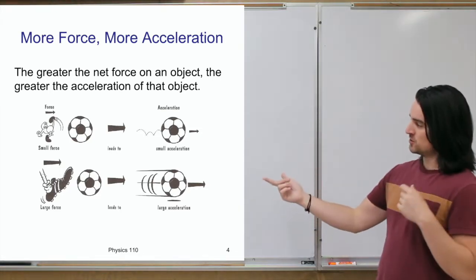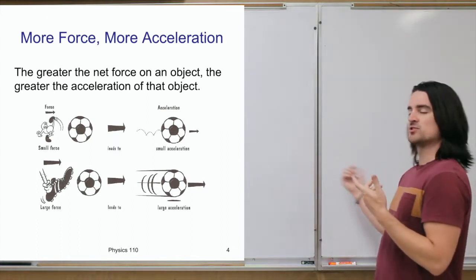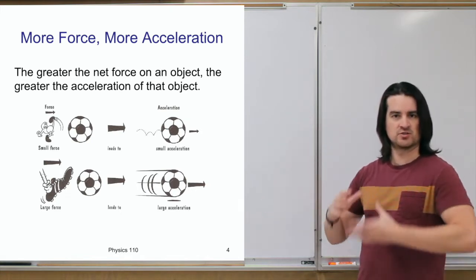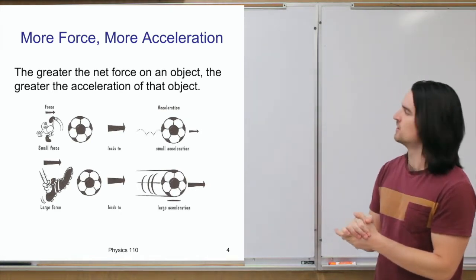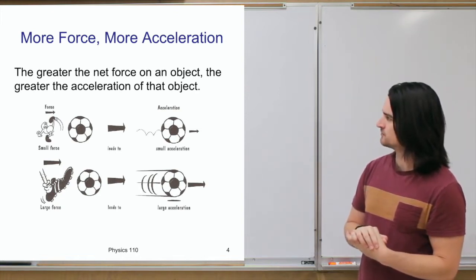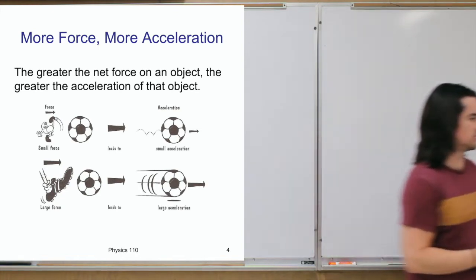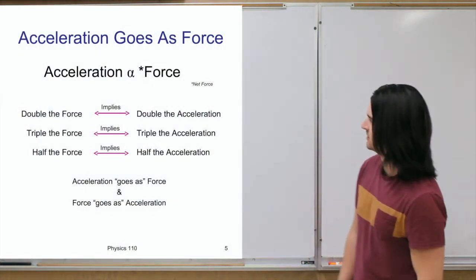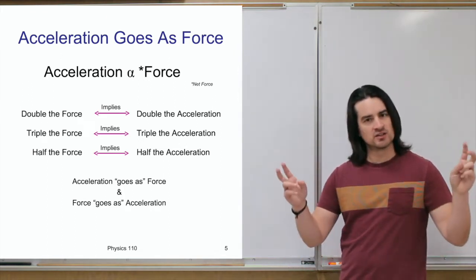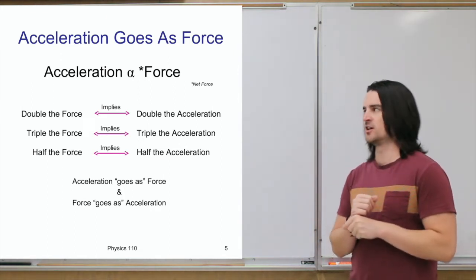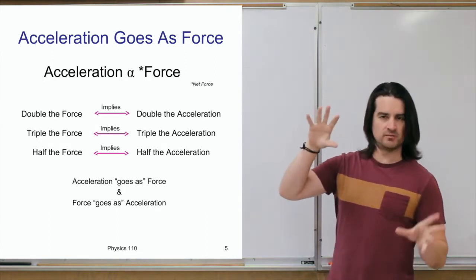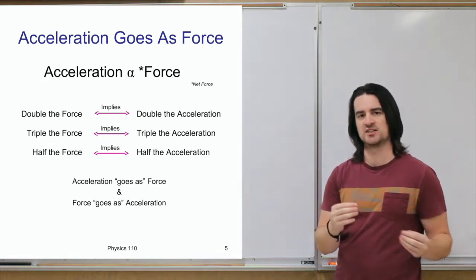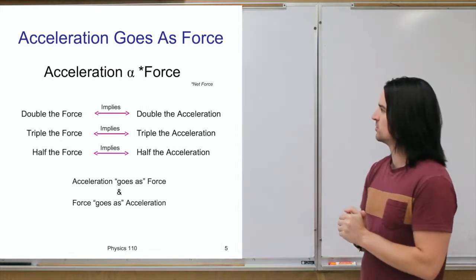However, if you have a very large force acting on that soccer ball, that will lead to a much larger acceleration. I'm noticing here that the soccer ball is the same in both cases, so this is the same amount of stuff that the force is acting on. So essentially they're proportional to each other, which is what this slide's all about. You can say that the acceleration of an object goes as, or is proportional to, the force on that object. And you remember, technically net force: all the forces together, the equivalent of all those forces acting as one force in one direction.